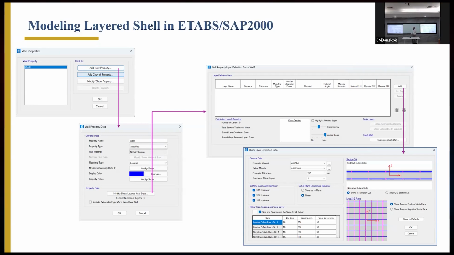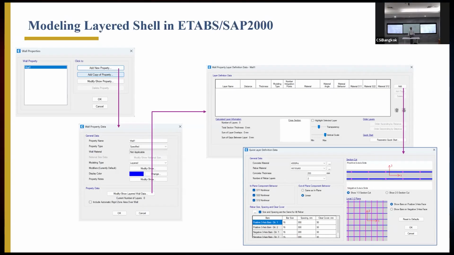Which means that now this wall section has one layer here, which is the cover, one layer which is these bars, one layer which is these bars, this concrete, these bars, and this one. So there are 7 layers in this section now.